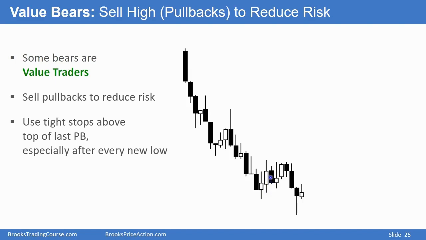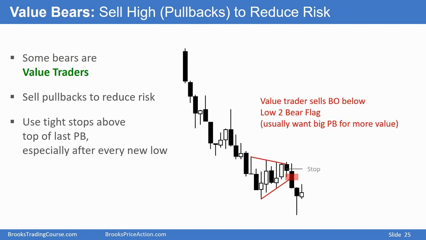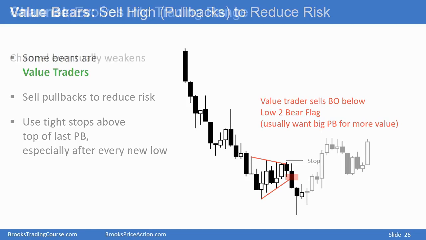Here we got a low 2 bear flag, 2 legs up, 1, pullback, 2. So low 2 short. You can also call it a triangle, 3 pushes up, 1, 2, 3. And they'll sell the breakout and use a tight stop. So low risk, but they got to pay for it somehow. And because you're selling when the market is going sideways, your probability is a little bit less. And you're also going to have slightly less reward because you're also selling later in a trend.